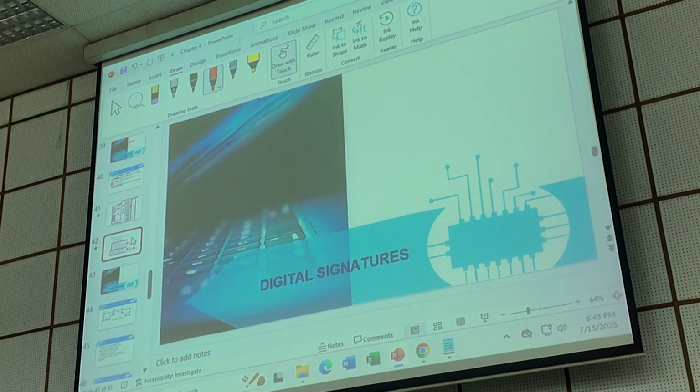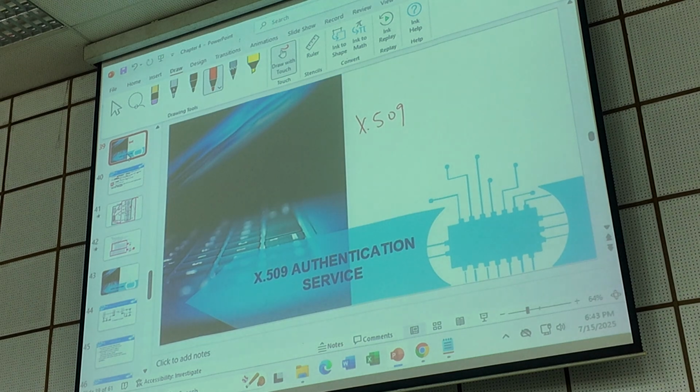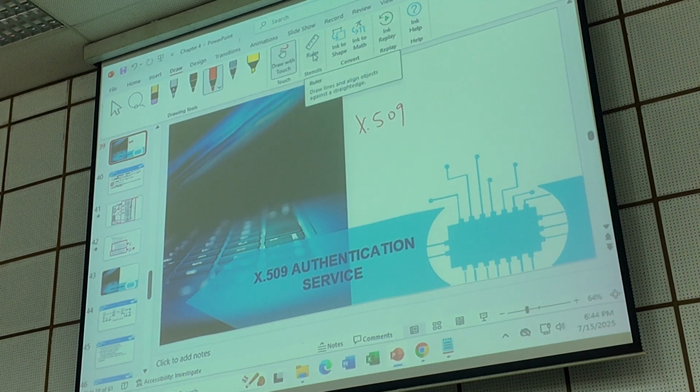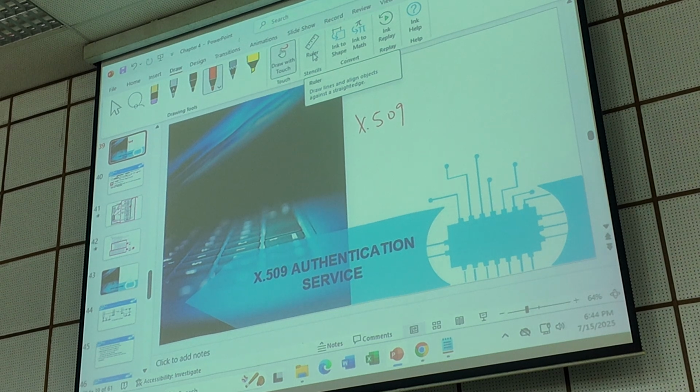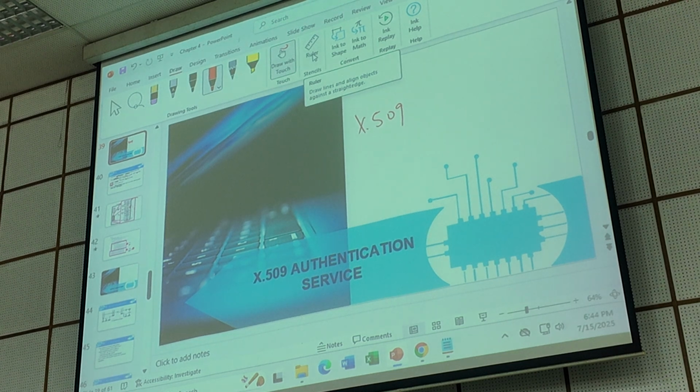Any question? For this X.509 authentication service, what is this X.509 certificate? It is to prove the public key belongs to you.